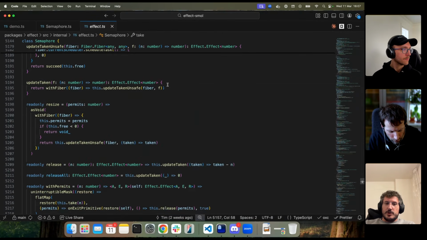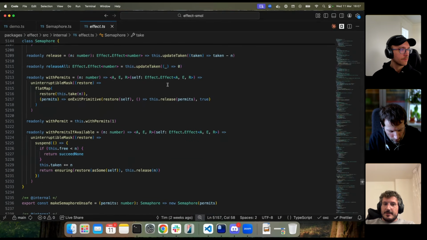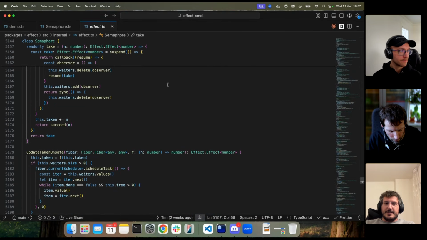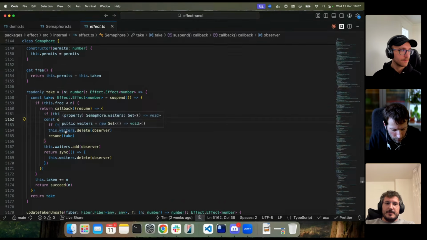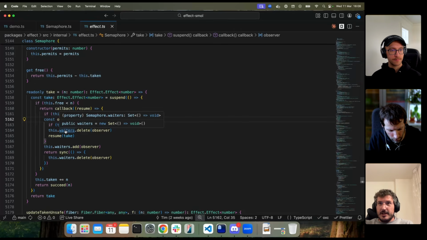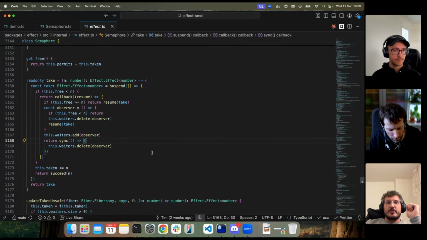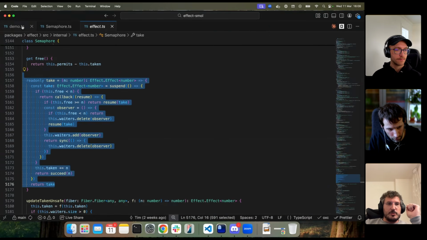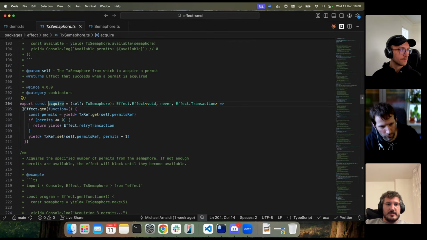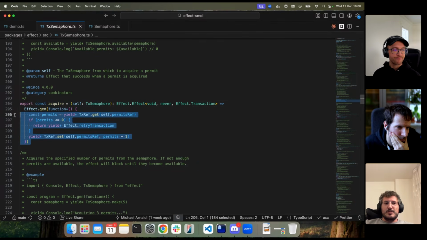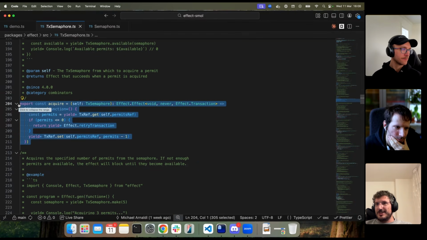This is much more complex, even for a simple thing like a semaphore, because we have to keep track of waiters, so people that want to take a permit when the permit is not yet available. We have to synchronize things properly. This code is much more complex compared to just basically this. This is what you would like to write versus the other.